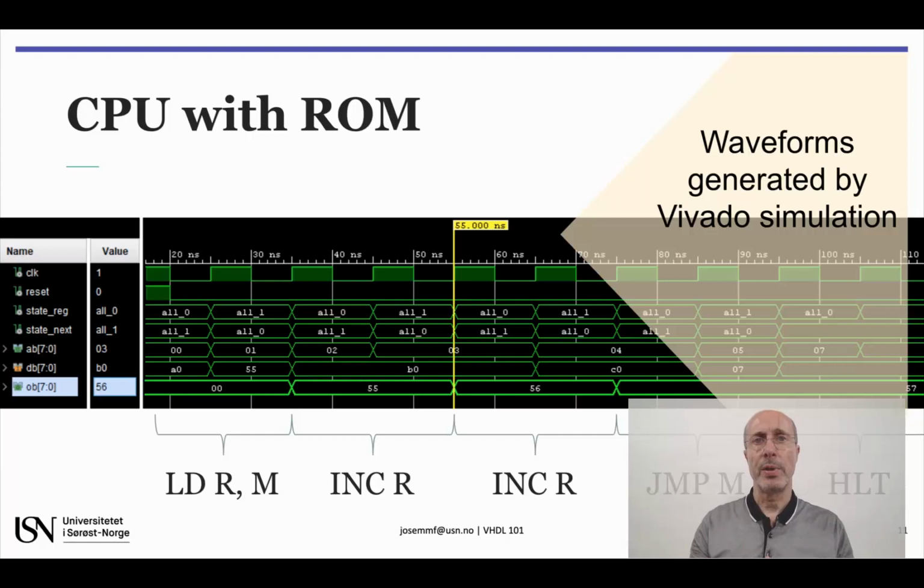Please pause the video for a moment to check the sequence of states, comparing what happens in each case with what was defined in the complete ASMD chart. Notice the moment when each instruction takes effect. The data register is loaded with 55 hexadecimal at 35 nanoseconds, and then it is incremented at 55 nanoseconds. Why are these operations taking place as we move from state all 1 into state all 0?